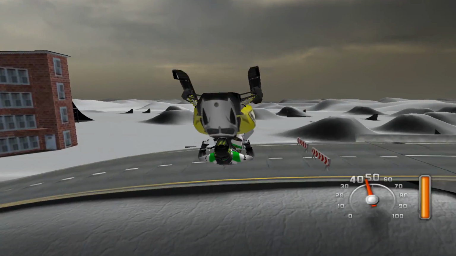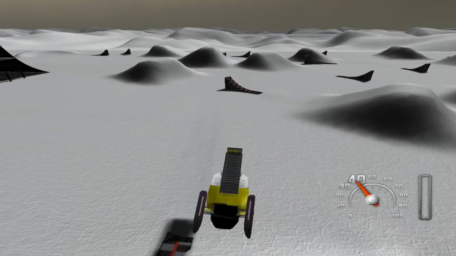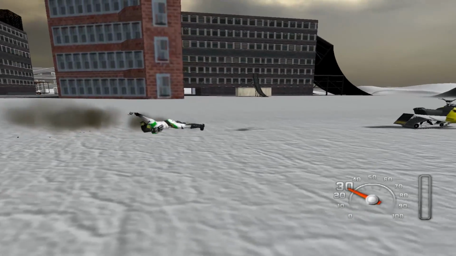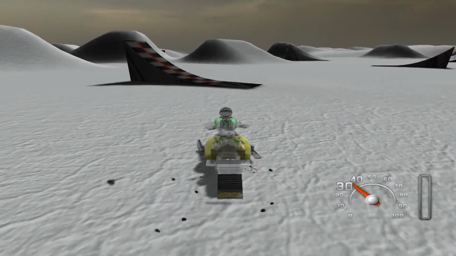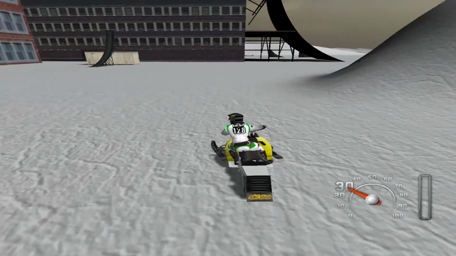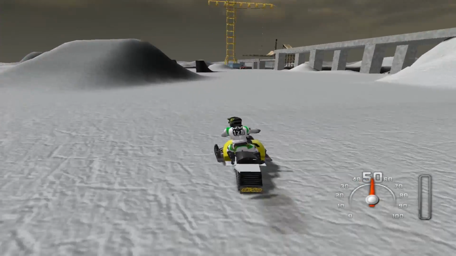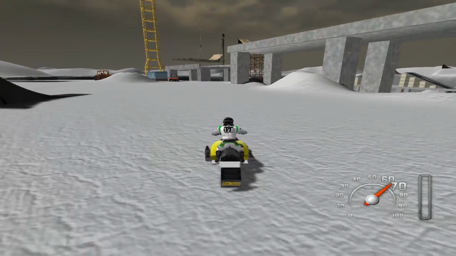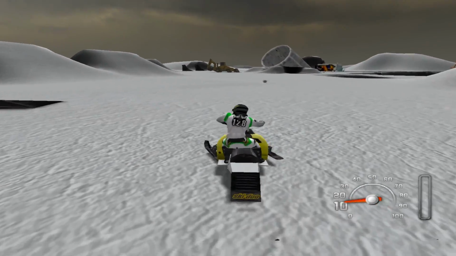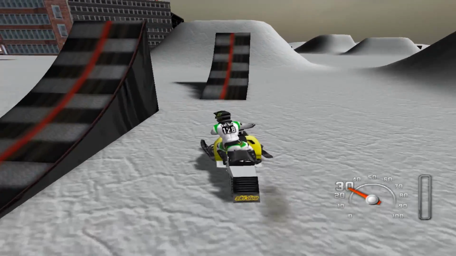Let's hit the road gap. Send a kiss of death Indian air double backflip. And I forgot, every time you do a flip, it continues doing whatever trick combo you put into there. So if you do a flip trick, you better be able to do the trick twice and not just barely make it out of the rotation by the skin of your teeth. So we'll try and send it on top of that building one more time here.